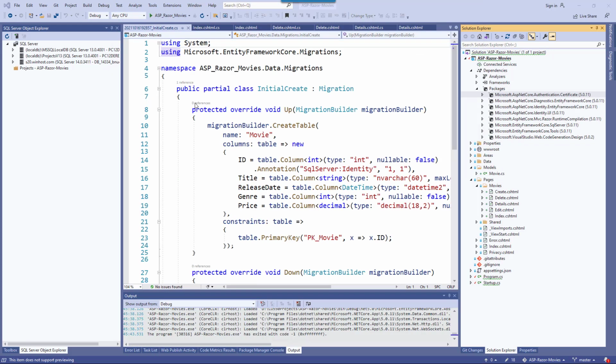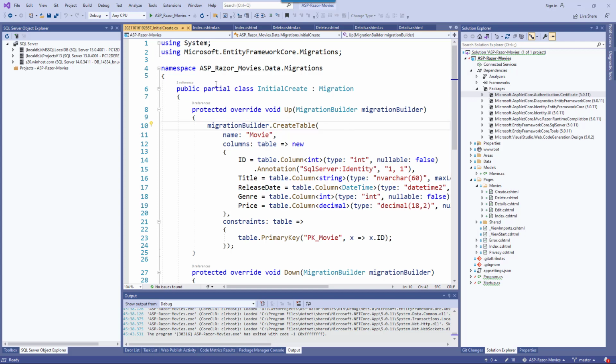I'm aware I haven't explained what the scaffolding has done and what data migrations has done. So first of all, the data migrations. What's happened is that the system has created a data migration, and we asked for a data migration called initial create.